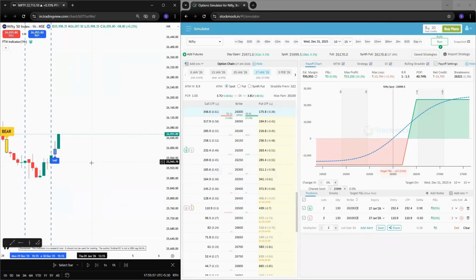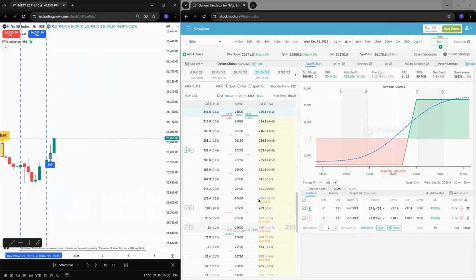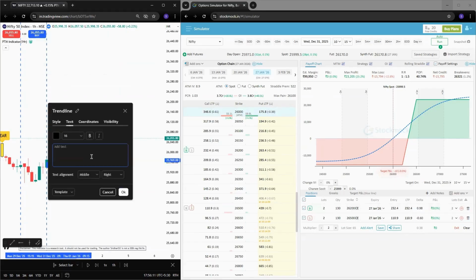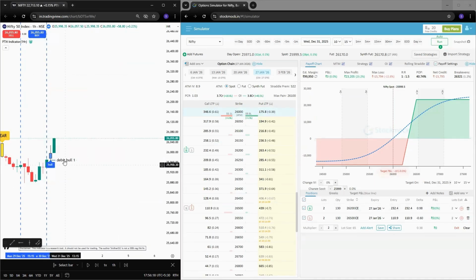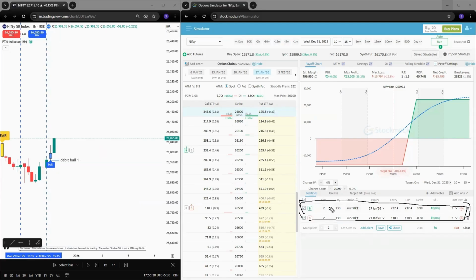All right. Now my exit. Where is my stop loss? First thing you can do here, what I do is I take this candle, I mark my existing position. So what is my position here? Debit bull 1. So one debit spread I have made, which is bullish, and that is my first trade. That is my first setup for this entry here. I have taken this two legs I have made here. Debit spread is made. So this is one.